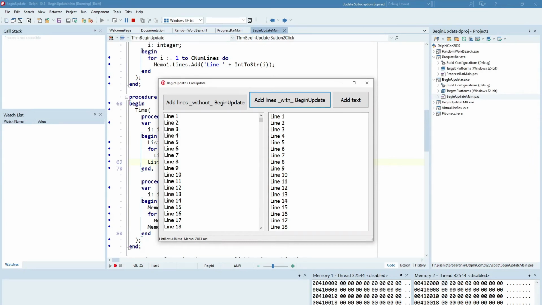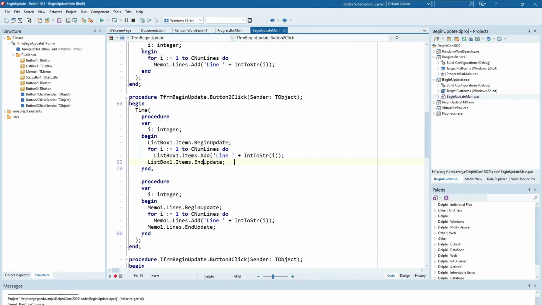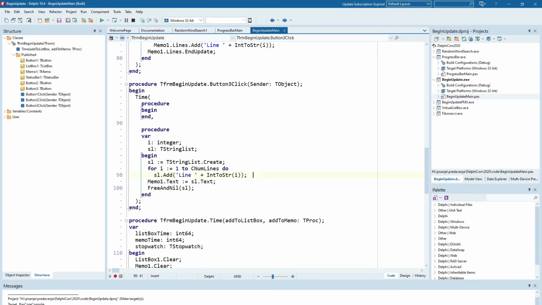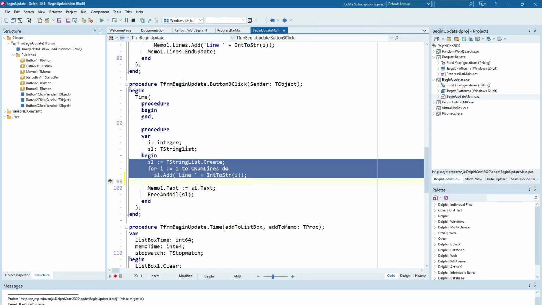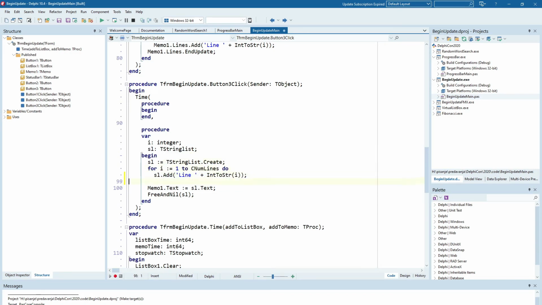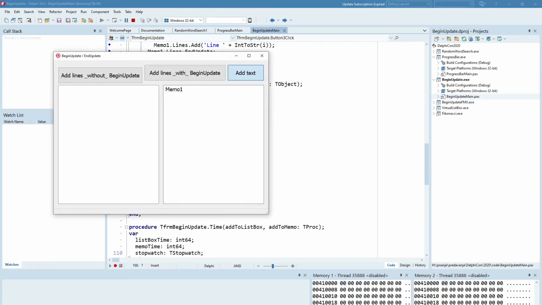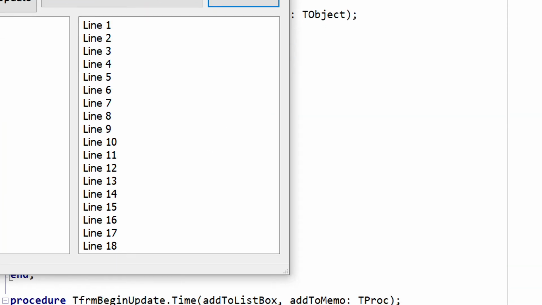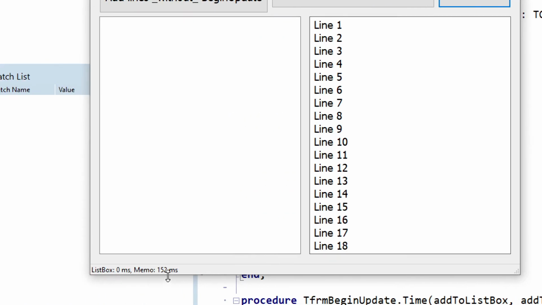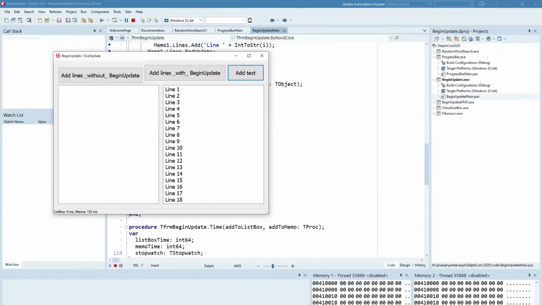Can we do better? In the list box case, yes, and I will show this with the second demo. In the memo case, also yes. I will show this in this demo. So what can we do with the memo? Well, we can construct our content in advance. We can add all those lines into some intermediate object. I have a string list here. And then just in one go, take the text of this string list and push it into the memo, which will be only few Windows messages. So again, add text, poof. This took only 125 milliseconds. Now that's an improvement, huh?